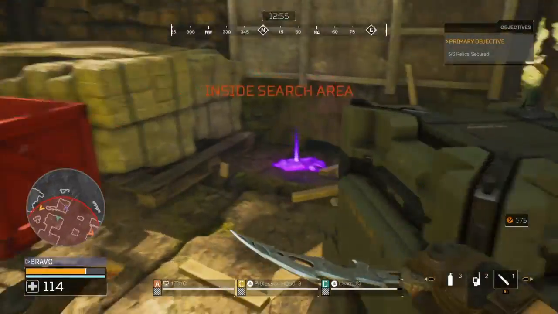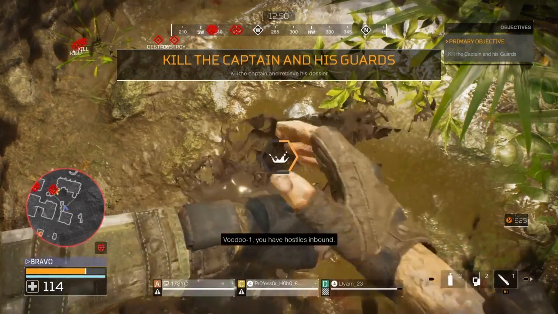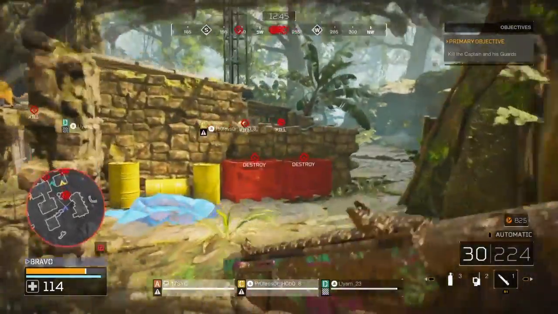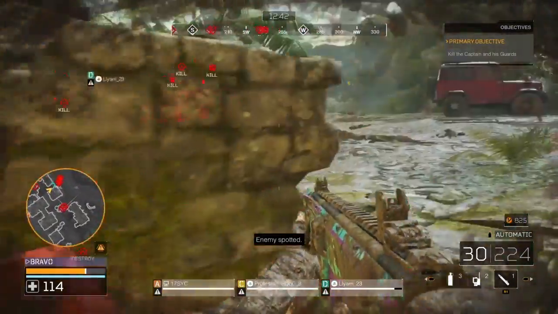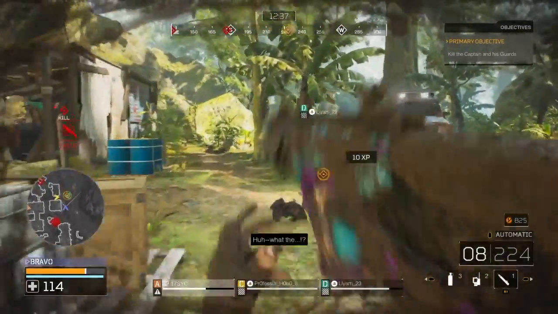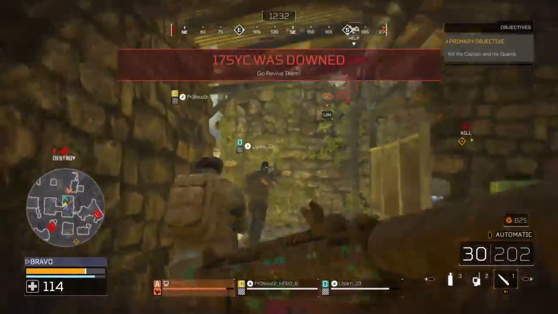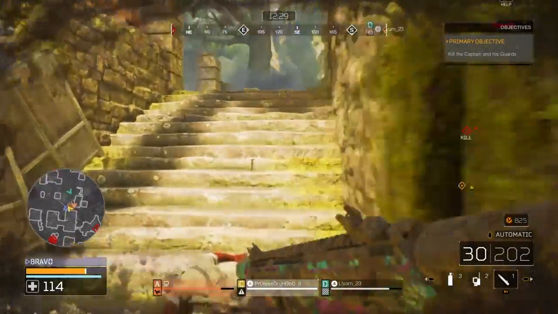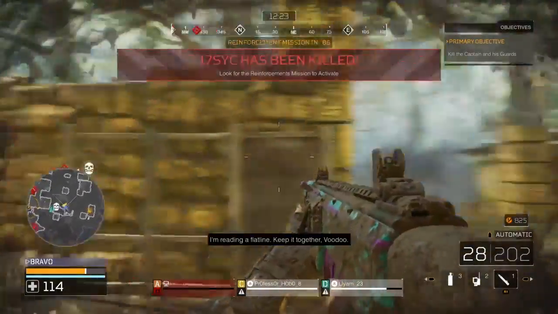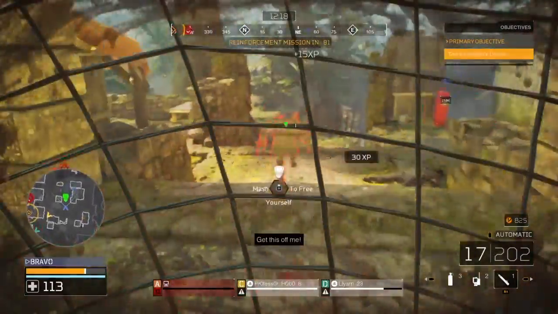I'd love an ammo box right now. Cover me, clean the mode up. Voodoo 1, you have hostiles inbound. Oh, really? Thank you for alerting us. Eat lasers! Yeah, eat that. Oh no, teammate! He's trying to long claim! Don't let him long claim! He went this way, he went this way. No, help!